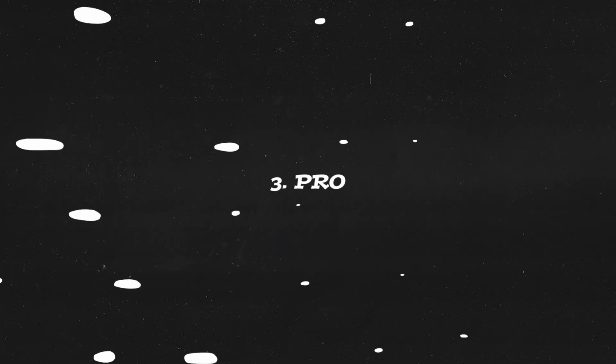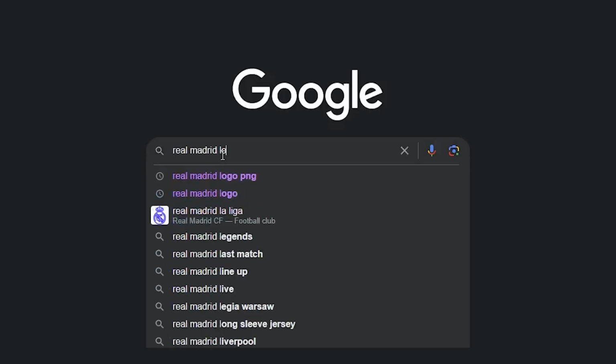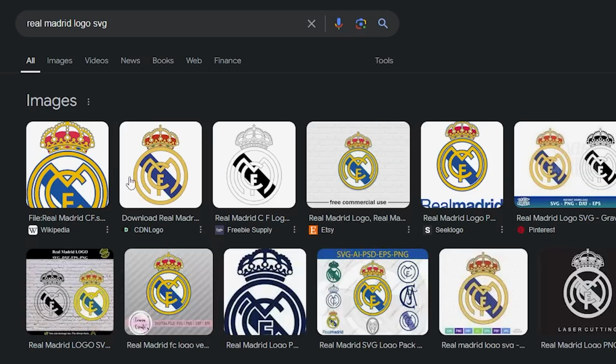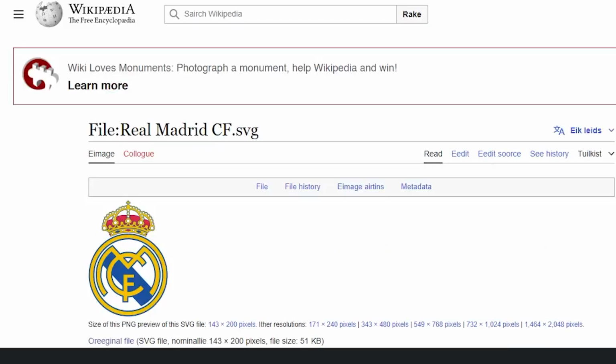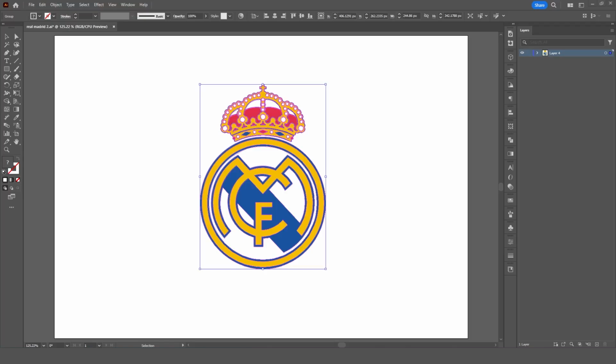The next level would work with vector files instead. But let me clarify one thing first. There's nothing wrong with using PNG files and creating animations with masks. It can still be effective. However, I'm focusing on making things as simple as possible for better understanding. So, let's break down the SVG file for this level using Adobe Illustrator.